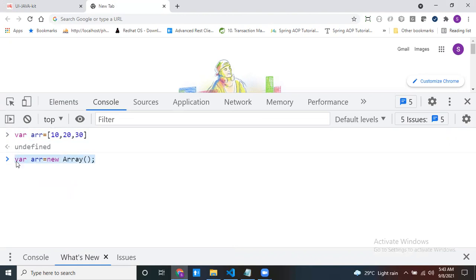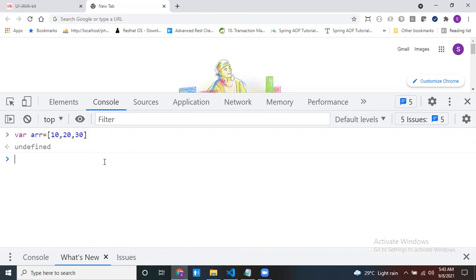I will provide you the video, so don't worry about this. Internally, it creates an object of the Array class with this initial data and assigns that object to my array. Once I have an object, you can call any method from this Array class.